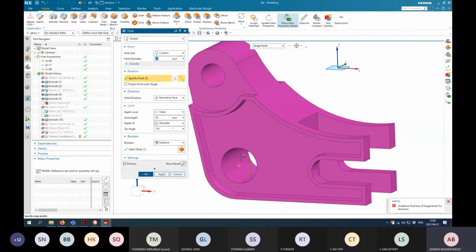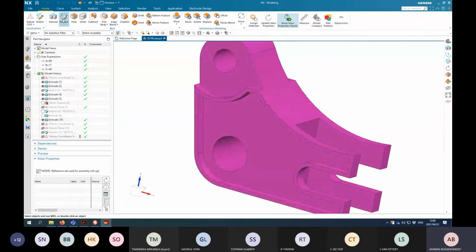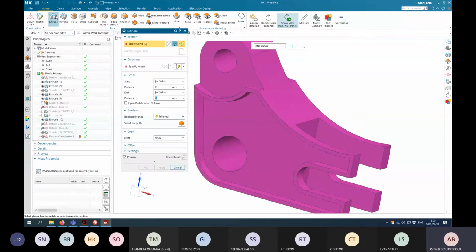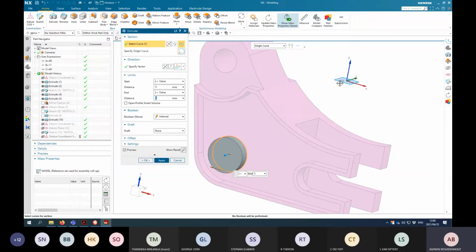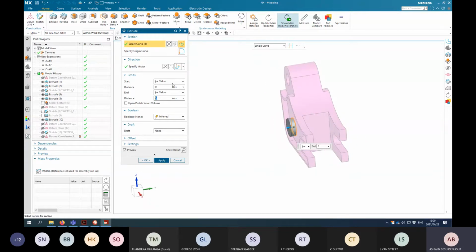So there's nothing. You can't sketch a hole. So you first have to fill this void, right? So to do that, you can just use an extrude. In this case, I'm just going to say single curve selection, and then I can select an edge. So I don't need to go and draw a sketch. You can select an edge, and then that will be sufficient.